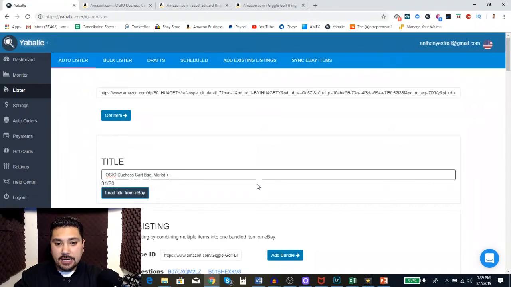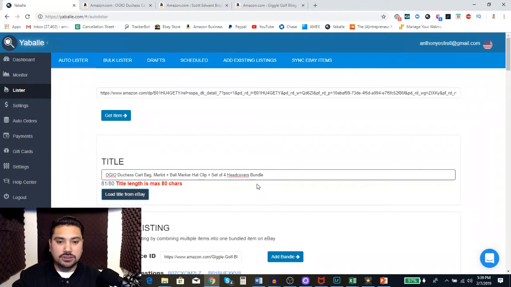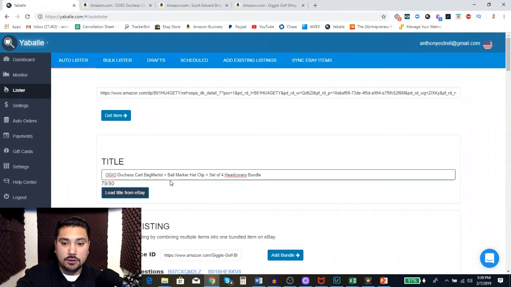So we have OGO Duchess cart bag, Merlot color, and let's go plus ball marker hat clip plus set of 4 head covers. And then you could just put like bundle or set or kit or, you know, whatever it is that you feel appropriate.